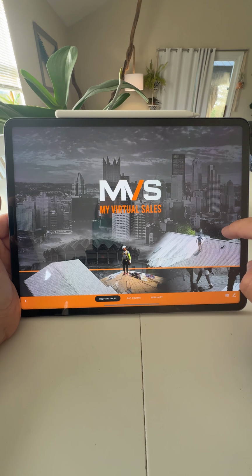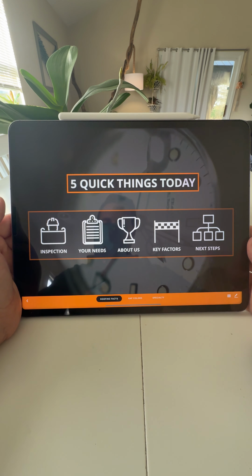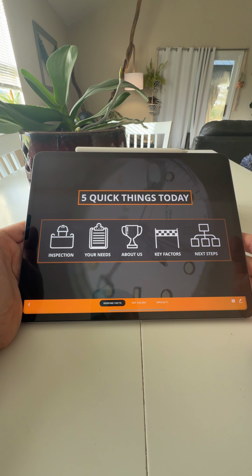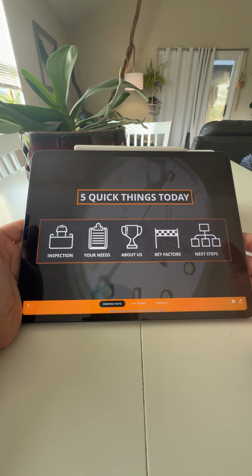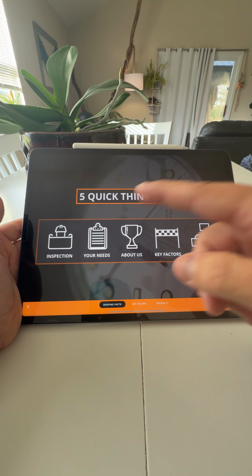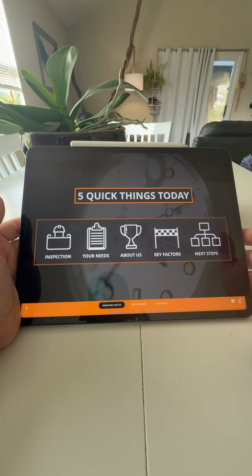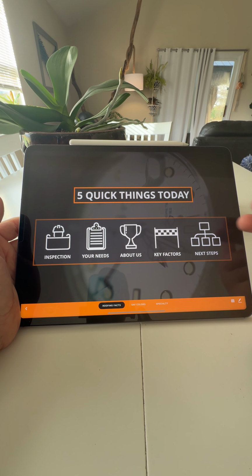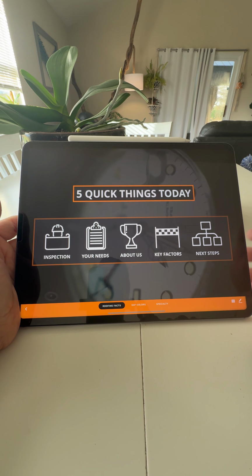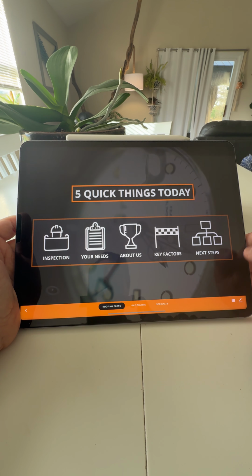And typically the format is we're going to start by giving the customer expectations. So I know when salesmen show up at my house, I'm a little bit worried about how long they're going to be in there. We're going to let them know that it's not going to take that long. We're going to do their inspection, figure out their exact needs, build out their estimates, come inside, tell them a little bit about our company, who we are, what we do, and then get them next steps.